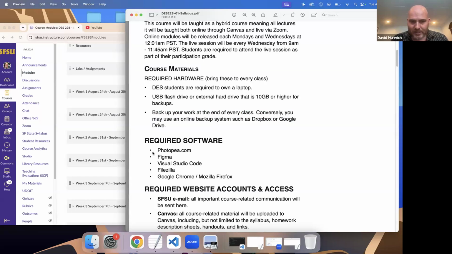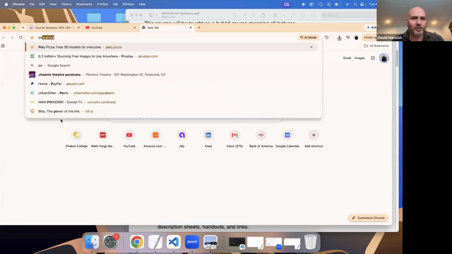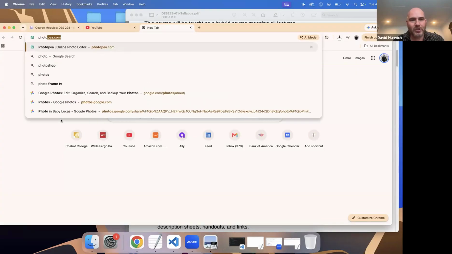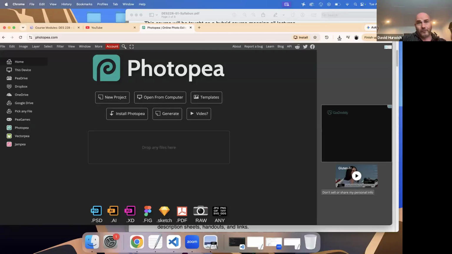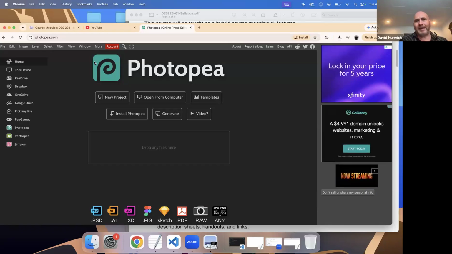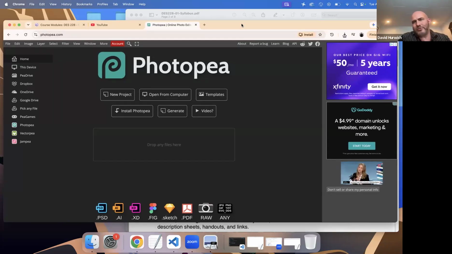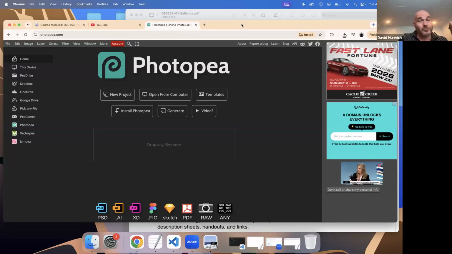Required software. I am going to need you guys to have certain software installed on your computer. In terms of image editing, I'm going to be using a free browser-based program called Photopea. I'm using it A because it's free, B it's cross-platform because it's browser-based, so it doesn't matter if you have a Mac or a PC. This is how I'm going to be teaching image editing because I don't want people who don't necessarily have the Adobe suite to have to go buy it. If you use the Adobe suite, that's fine too. It's your call. I'm not requiring people get the Adobe suite.